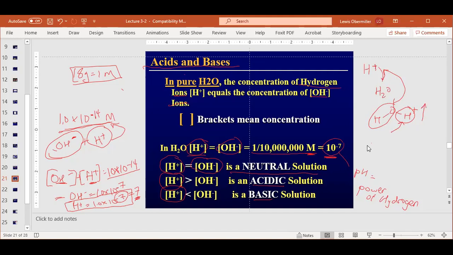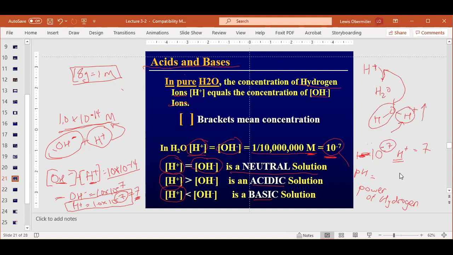And so let's say that we added them in, and remember I'm not going to write in the 1.0 because 1 times anything is itself. But let's just say that the pure water solution is 10 to the minus 7th hydrogens, right? Because that's what we're concerned about for pH, and that makes it a 7. But I'm adding in hydrogen. So what happens to this number? Does it get bigger or smaller?